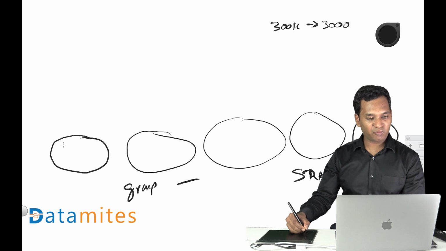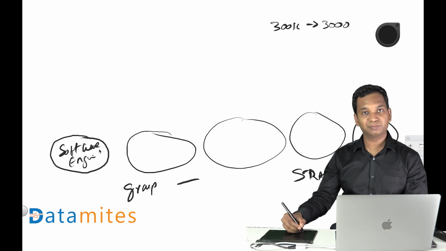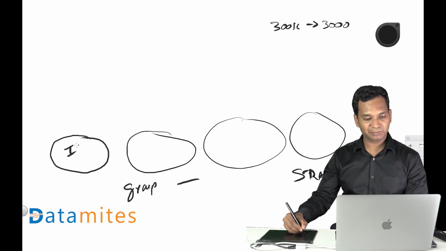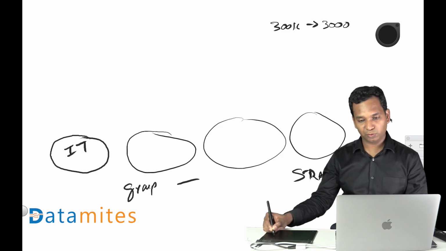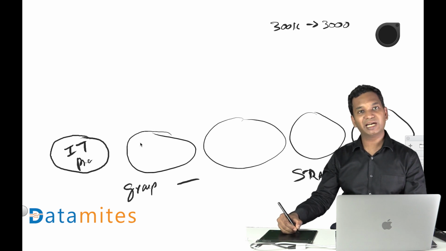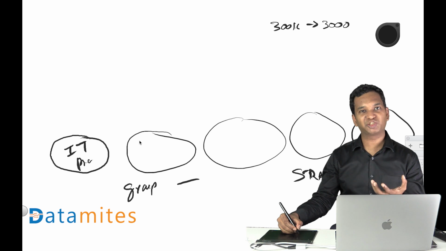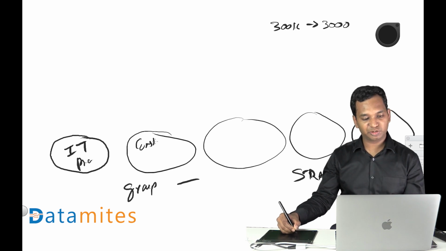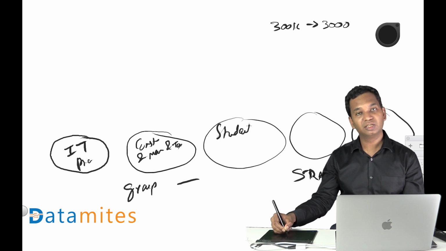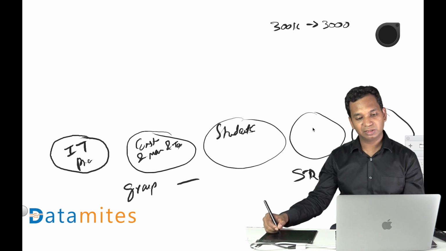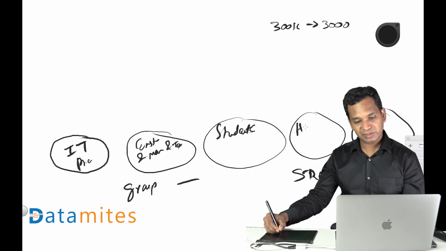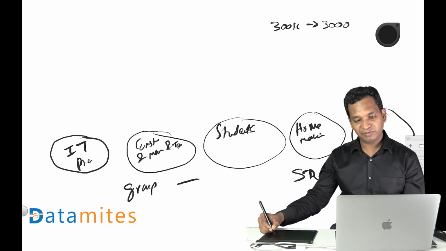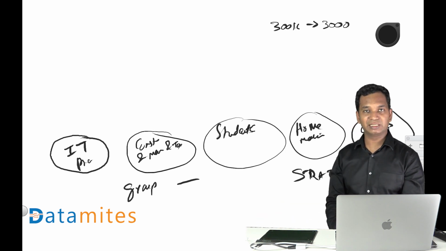Let's say these are software professionals, or IT professionals, information technology being a better word. Because that's a bigger segment in Bangalore, I'm going to take it as one big group, IT professionals. Then we have manufacturing and construction workers, including textile and all kinds of manufacturing. Then you have students who are still studying, who still fall under the women's safety perception survey. We have homemakers who stay home and take care of the home, and we have other groups who are not included in these.